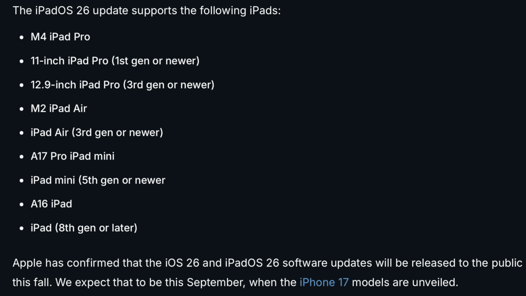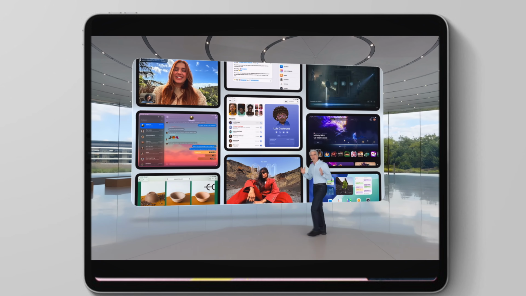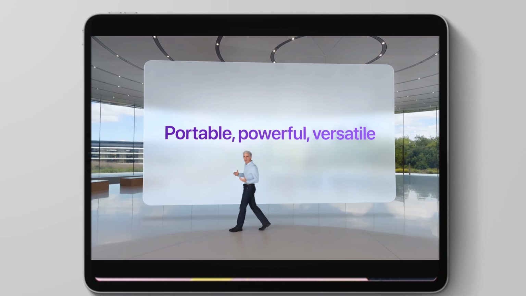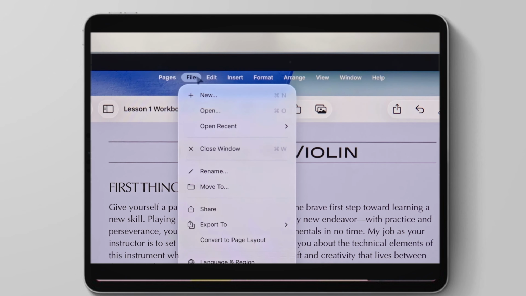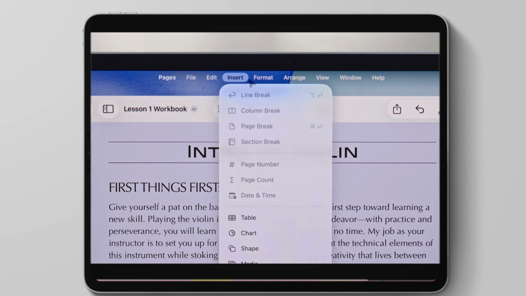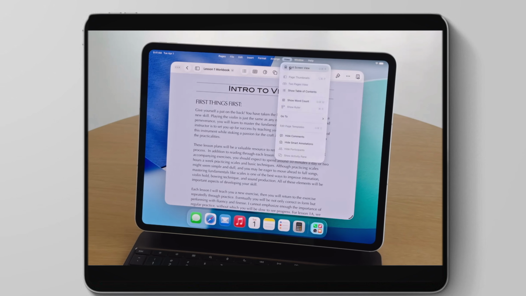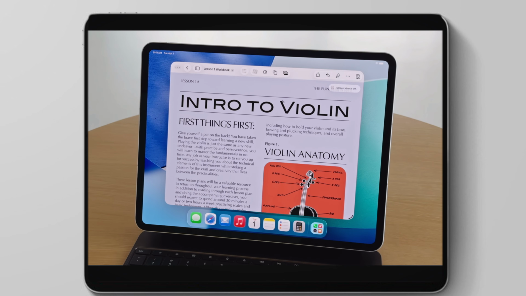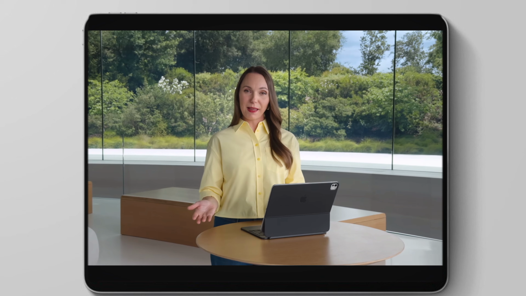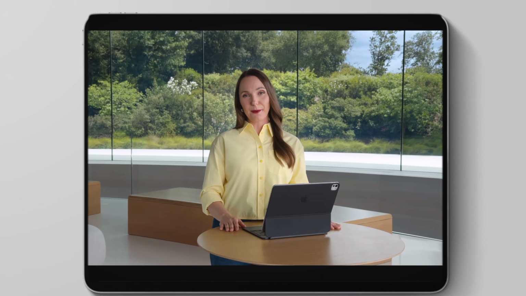Now, to jump into our updates, we're having massive reworks across the board when it comes to how we multitask on the iPad, and this will include how we use general multitasking windows, like how we resize our windows, how we work with audio, and how we work with files. So first up, we'll speak on multitasking.